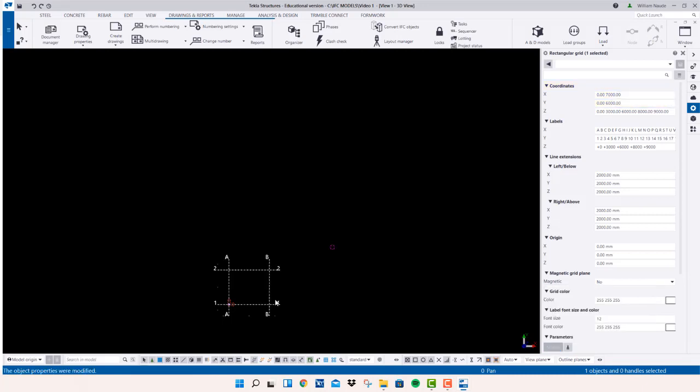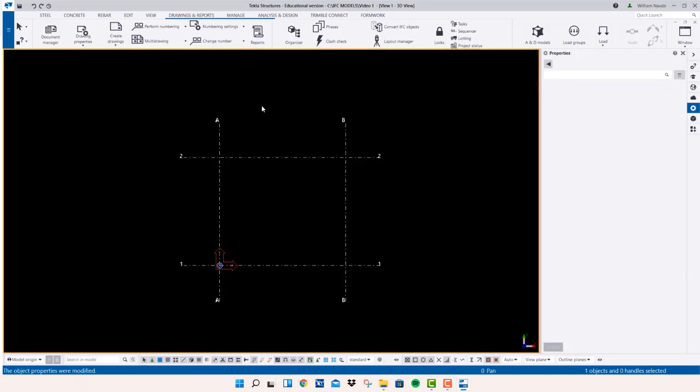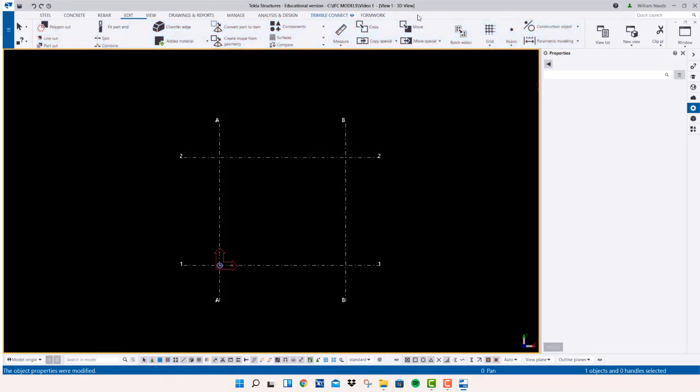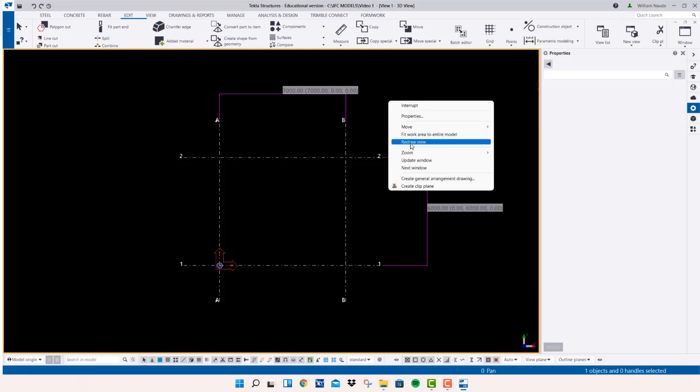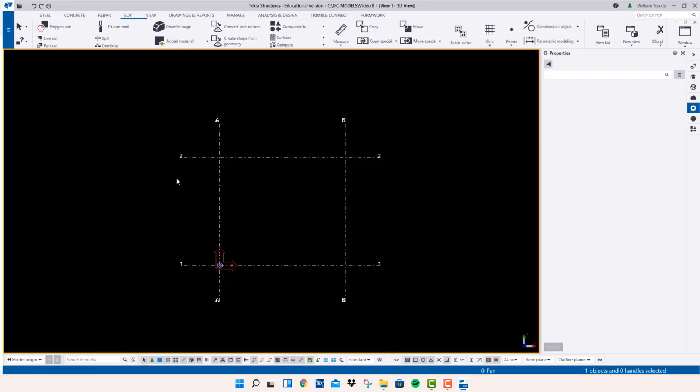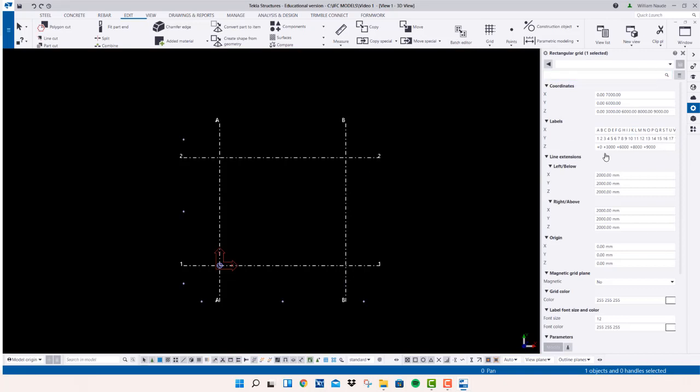Now you can press modify, and there we go. Now just go to your edit tab just to measure it, to make sure that this is 7 meters and this is 6 meters. So from this point to this point should be 7 meters, and from this point to this point should be 6 meters. Alright, so I interrupted, so I no longer use the function. Click on the background, right click and say redraw view, and we'll remove the dimension lines. Alright, I'm going to highlight again because we still have a few things to do over here. Now you can rename your grid lines as you see fit.